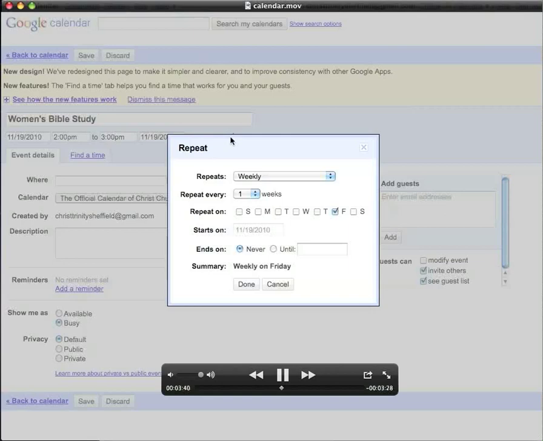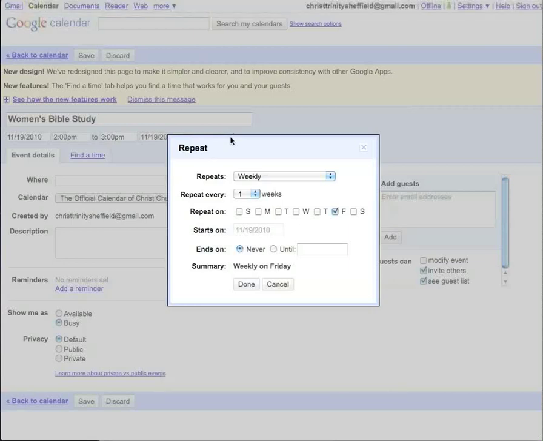So I created one for November going up to 11/24, and then I created the ones in December, since those have slightly different details. So you can select how often this repeats, repeat every, the day that it repeats on, when it starts. Here you can select until this date. It'll repeat until Christmas Eve, or whatever. So I'm just going to cancel because this isn't actually a repeating event, but I wanted to show you that feature.